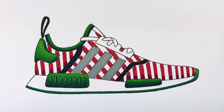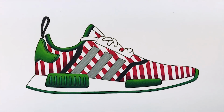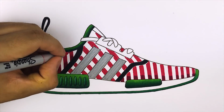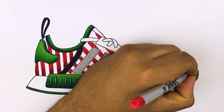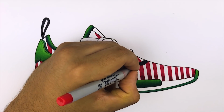And you'll see with the reds, I'll go through the first layer and I won't really worry about making it precise, especially towards the edges when you're going to reach another portion, because if I go over that portion with the red, there's no way I can take it out. So I want to be careful with that. That's why I just want the basic shape to stay there, and then I'll go afterward with the ultrafine tip, so that I can clean up a lot of the edges on the stripes.